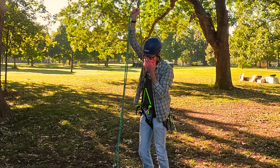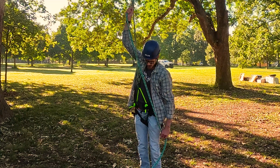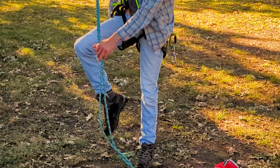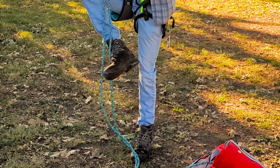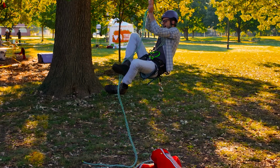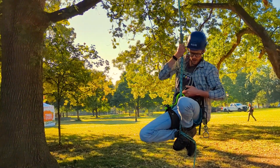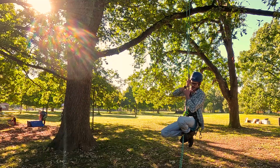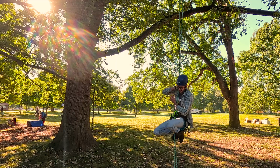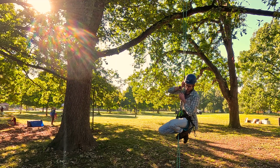So I'll turn a little sideways here. Hopefully I can show you this nicely. And you'll see I'm going to start with my right foot up to the opposite side of the rope. I'm going to lean way back as I pull myself up, getting my feet up above my navel. And now I'm standing on my feet and I'm using my hands to stop myself from falling back, but I'm not gripping the rope here.